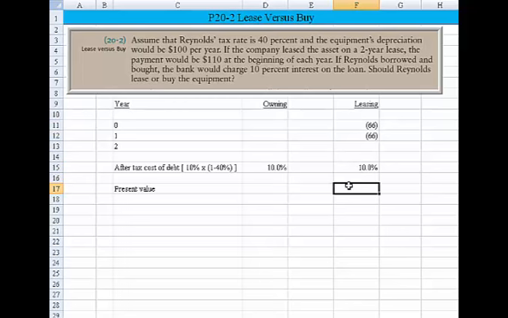Now, to evaluate that, use the net present value formula. At least that's my approach. Let me show you how I come up with a negative 126. Use the net present value. Use the after-tax cost of debt. That's the correct rate to use, of 10%. And then the cash flows run from the cell F12 to F13. And you really could leave F13 off since there's no amount, but I'm trying to show the same calculations versus owning.